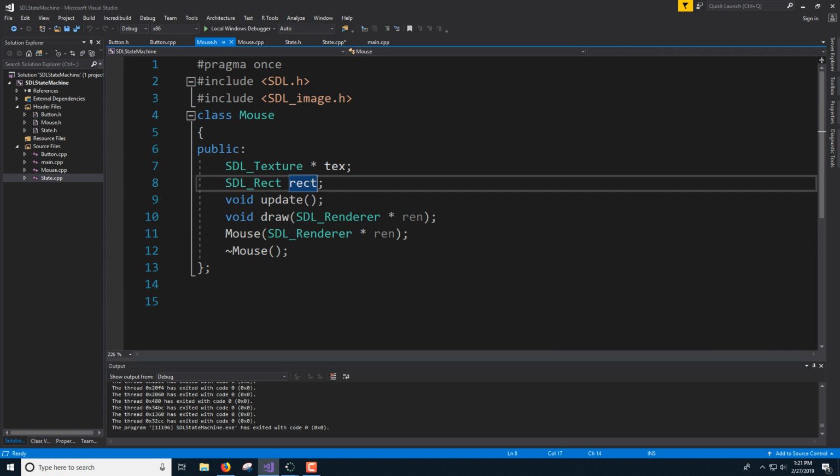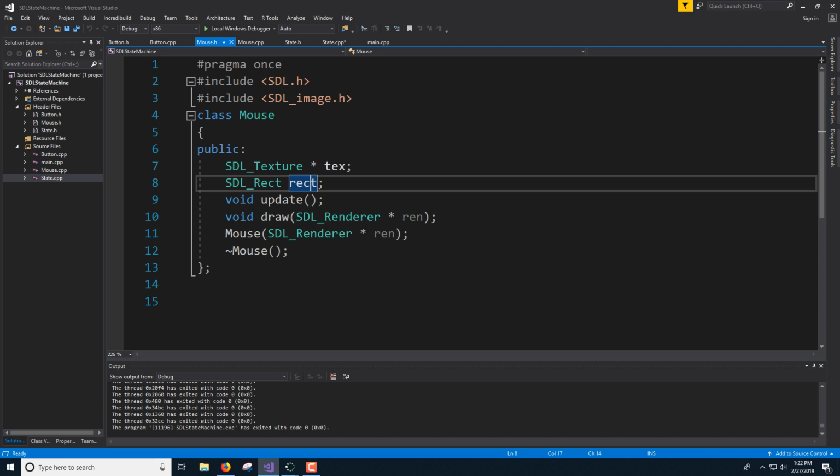You don't want that. If your mouse is the standard arrow or whatever, and the point is in the top left corner, then you want that to be what you're checking for collision. And so I am going to add a rectangle to my mouse. I'm going to add a tiny little rectangle to the top left corner that is 1 pixel by 1 pixel. And that will be the one I use for collision. I'll still use the big one to draw the mouse, but for collision detection, I use a little one, 1 pixel. And that way, if my mouse is right here, this is the one that's selected.